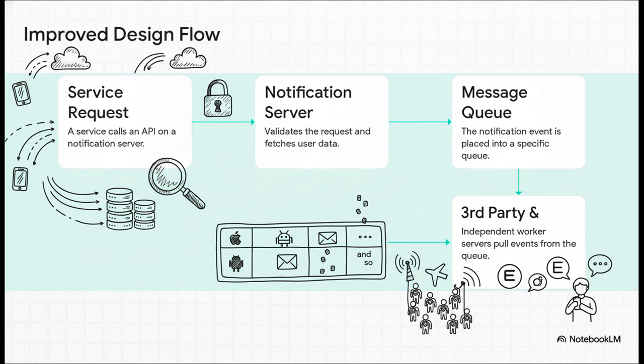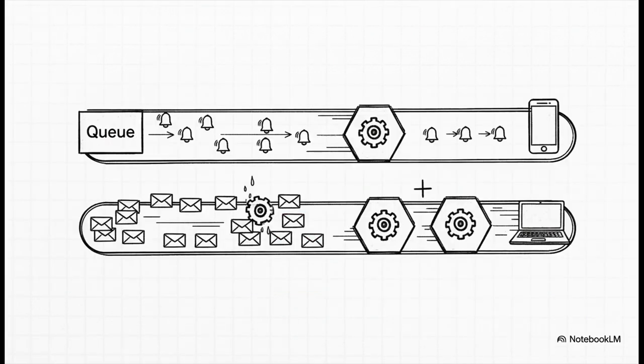We have a bunch of servers up front, and their only job is to take in notification requests. They validate it really quickly, and then, this is the crucial part, they don't send it. They just drop that order into a dedicated message queue. One for iOS pushes, another for Android, another for emails. Then you have separate worker servers, our chefs, who just pull jobs from their specific queue and do the heavy lifting of sending. And that, right there, is the magic of decoupling.